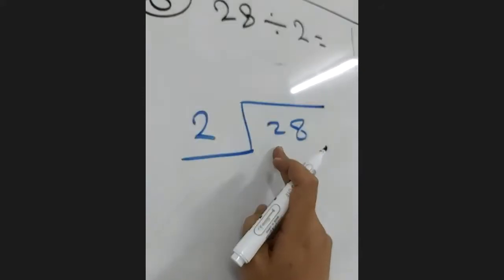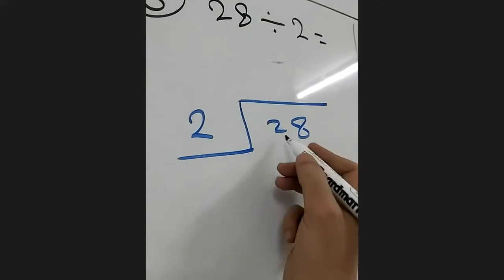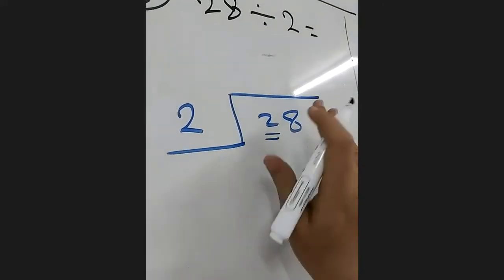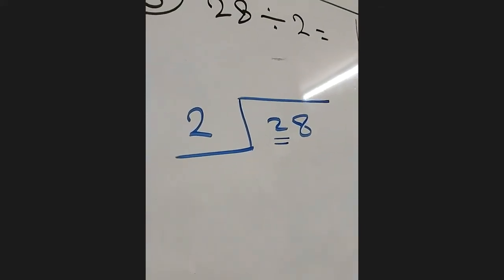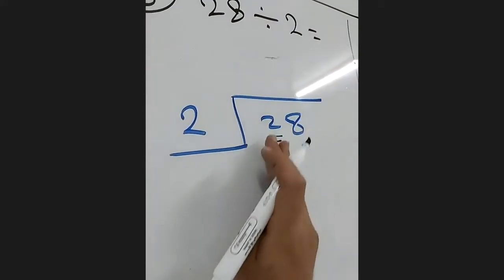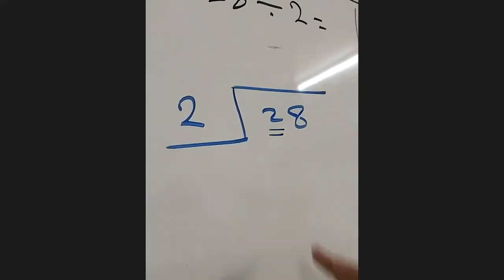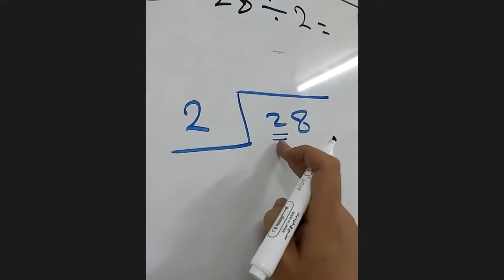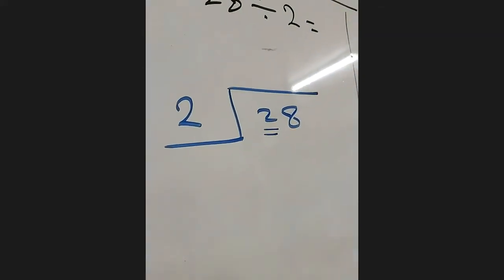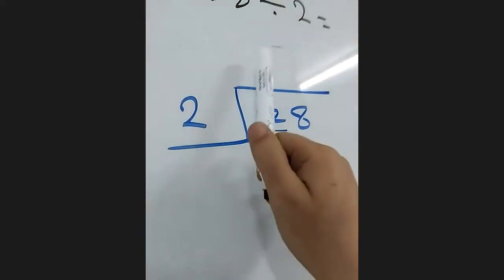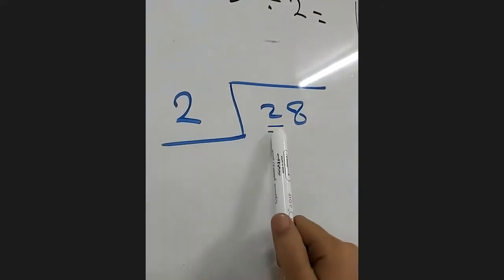Now here in our question, 2 is equal to 2. So we can start with 2 alone without the 8. Because if you start with the 28, it will be a little bit difficult for you. So start with the first number 2. After you finish with the 2, you bring the 8 down and continue with the same steps. Now 2 divided by 2, we will search in the timetable for a number. You put it up here and then you multiply it with 2 to get 2 or less.